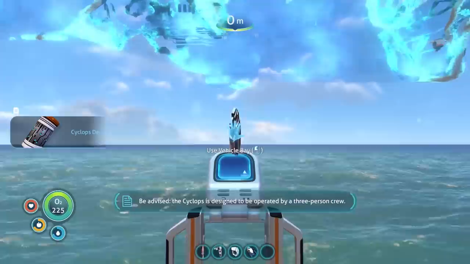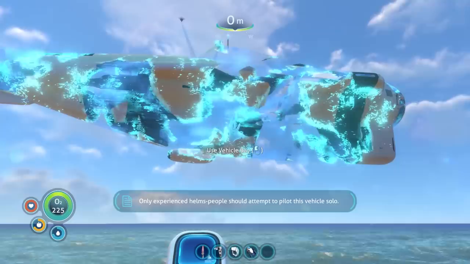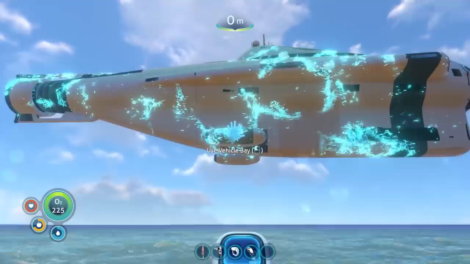Be advised, the Cyclops is designed to be operated by a three-person crew. Only experienced townspeople should attempt to pilot this vehicle solo.